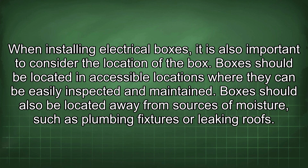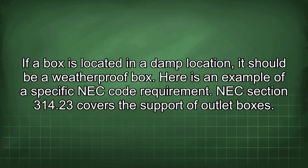When installing electrical boxes, it is also important to consider the location of the box. Boxes should be located in accessible locations where they can be easily inspected and maintained. Boxes should also be located away from sources of moisture, such as plumbing fixtures or leaking roofs. If a box is located in a damp location, it should be a weatherproof box.